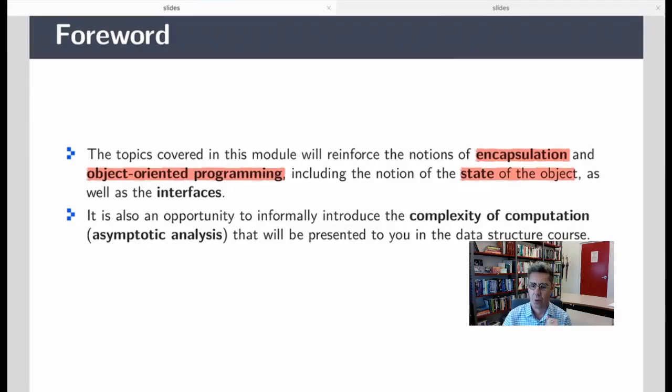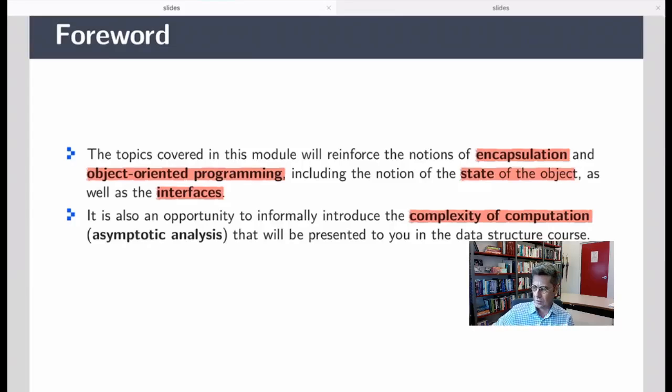That will be a very important concept, and the interface. It's also a good occasion to talk very intuitively about computational complexity, which will be introduced in your data structure course, CSI 2110 next year. So we're going to be talking about those ideas in a very intuitive way.